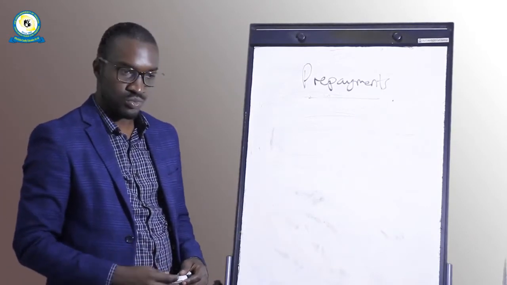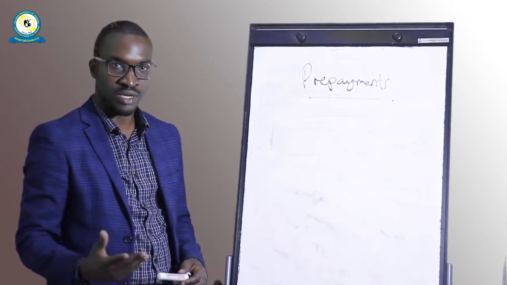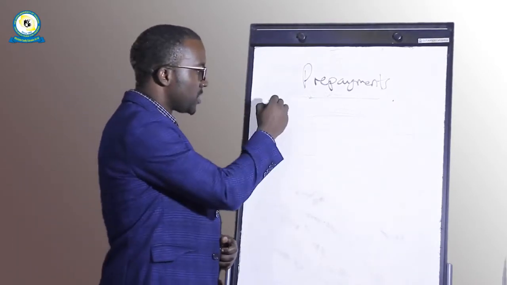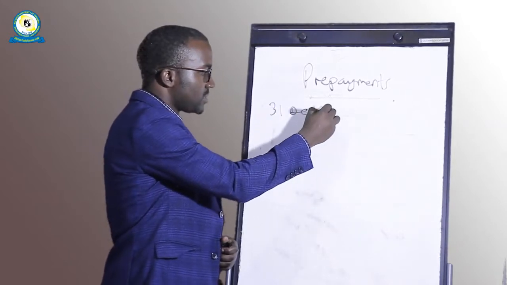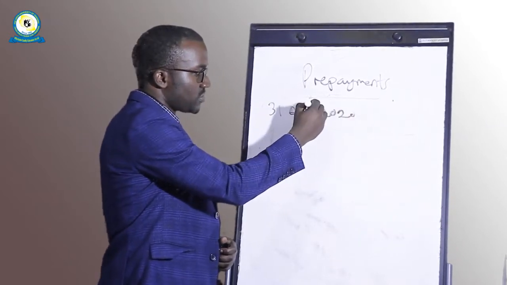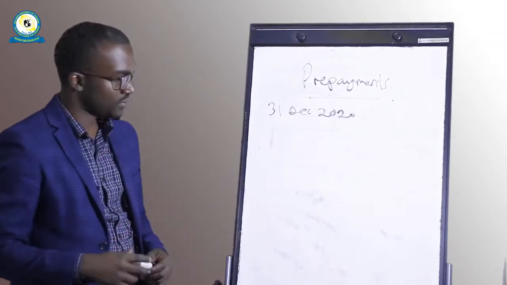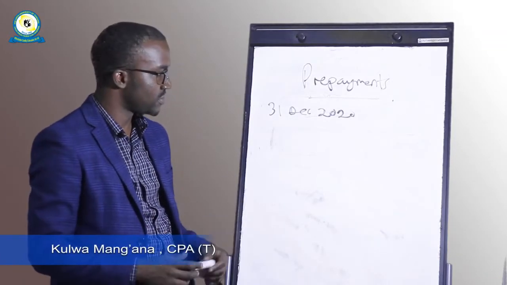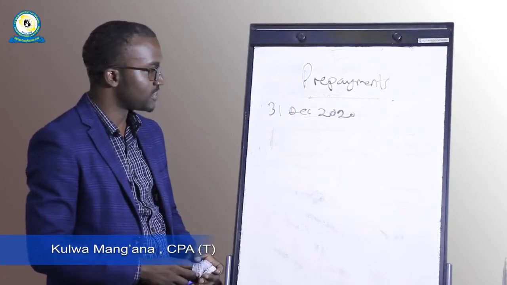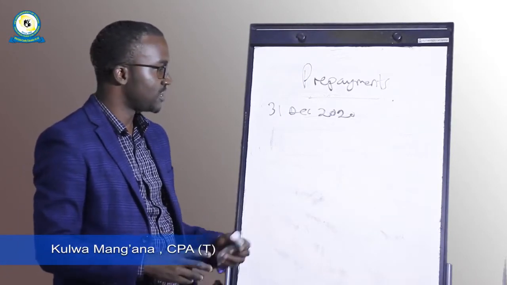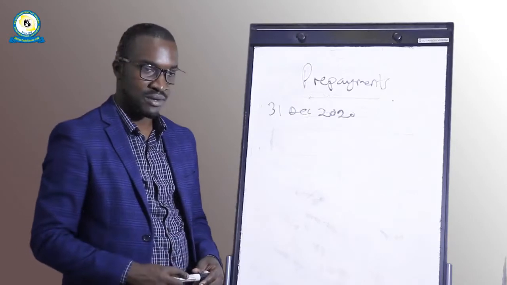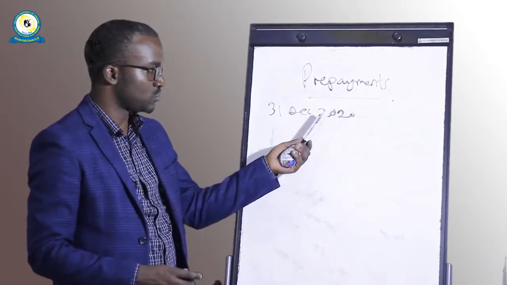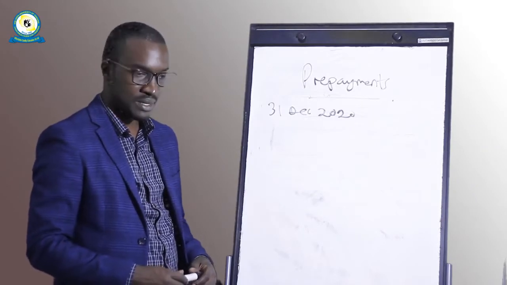Now let us assume that you have a business that also runs with an accounting period. You're going to use the same. That our accounting period ends 31st December 2020. Okay. Now time is running very fast. You never know. You might be finding yourself in the near future, you have reached 31st December, because now it's January. Now we are left with almost like 11 months up to 2020 December.